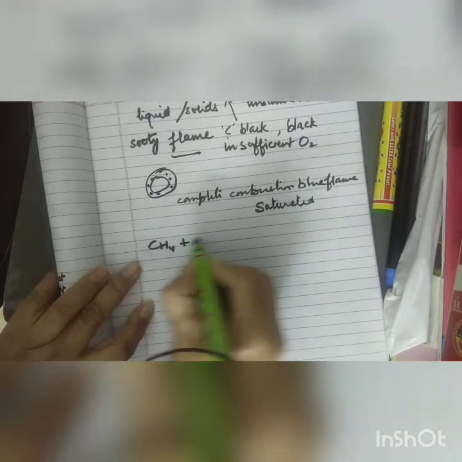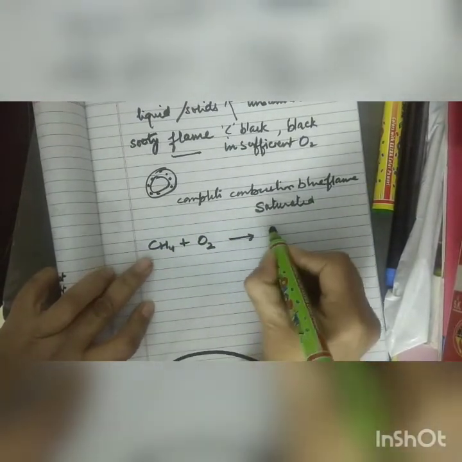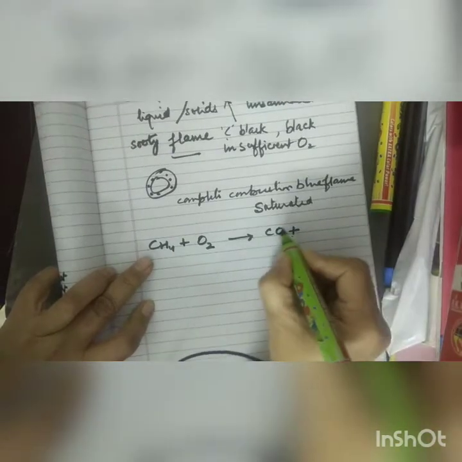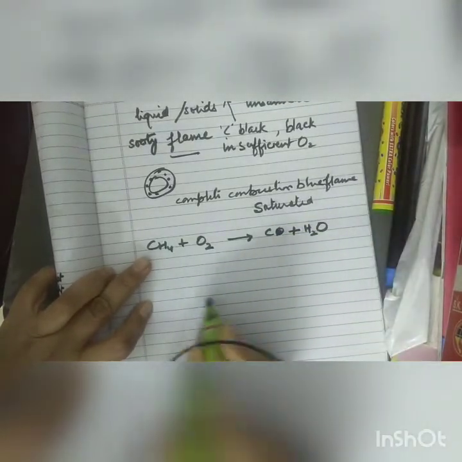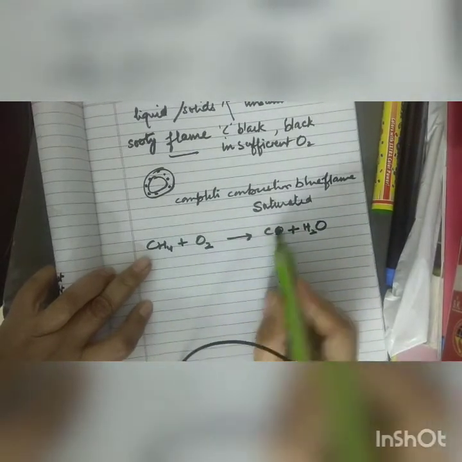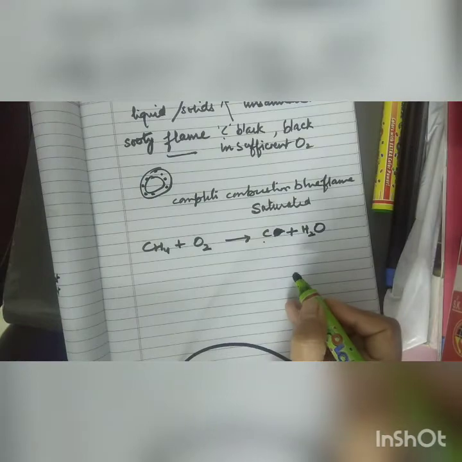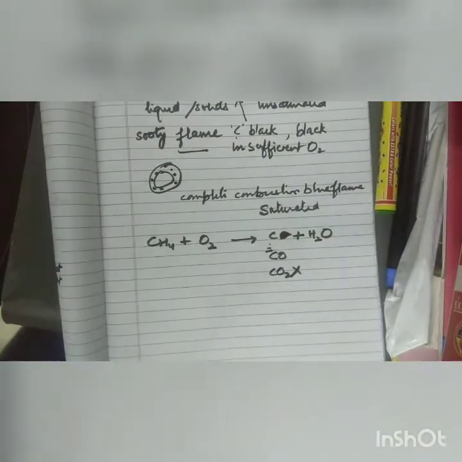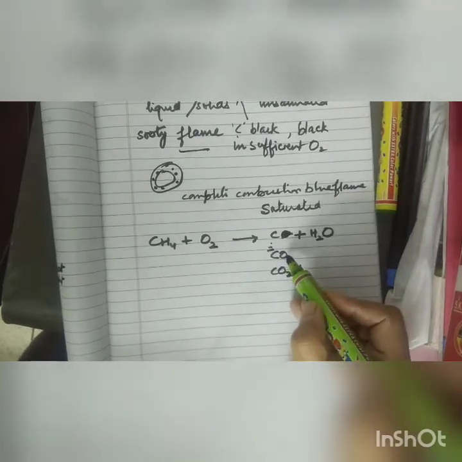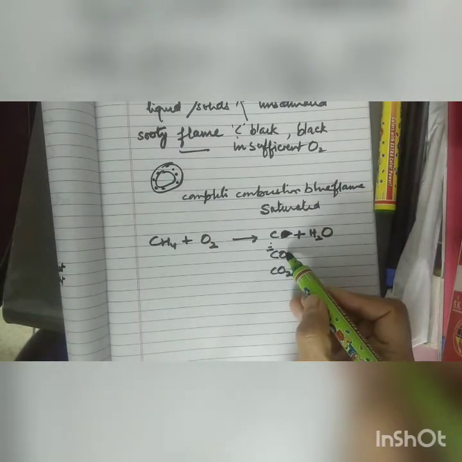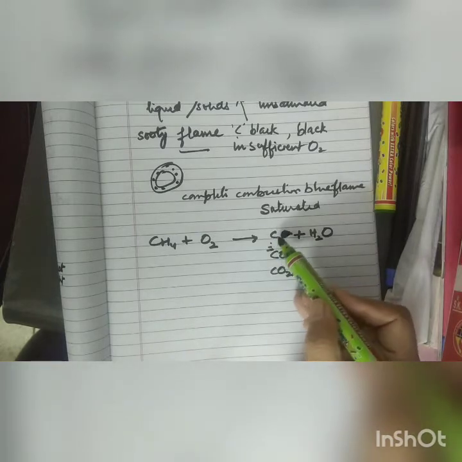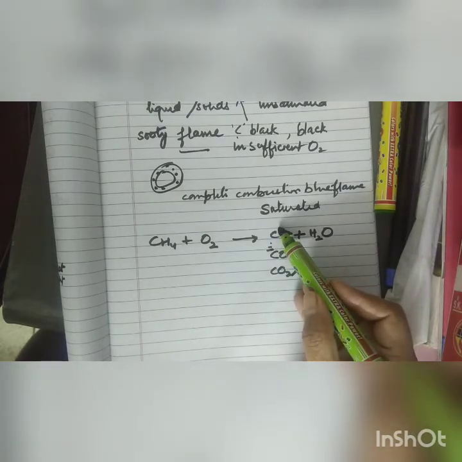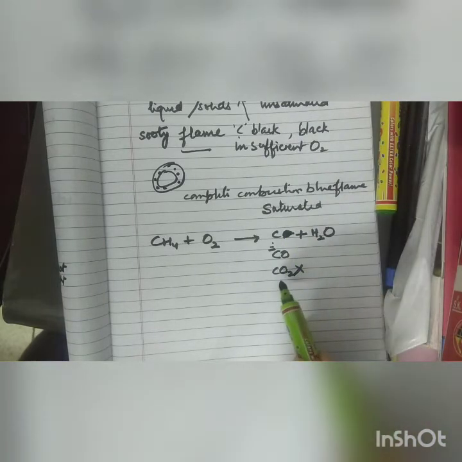Now, what is the reaction for it? Suppose I have methane, reacting with insufficient oxygen, so I will get C plus H2O. Oxygen is not sufficient to attach with the carbon here. So burning carbon particles are produced, some amount of CO is also produced, but CO2 is not produced. In lower classes you have learned carbon monoxide, which is produced in cigarette smoking. If even that is not happening and black carbon particles are flying around, then it will be a black sooty flame. And otherwise, if this is complete combustion, then I will get CO2.